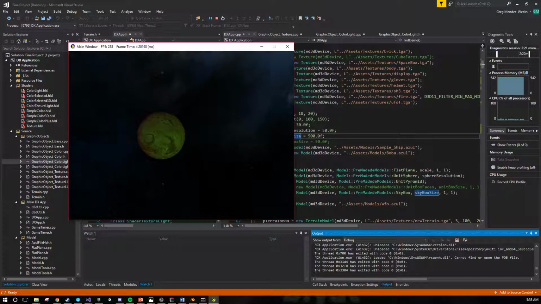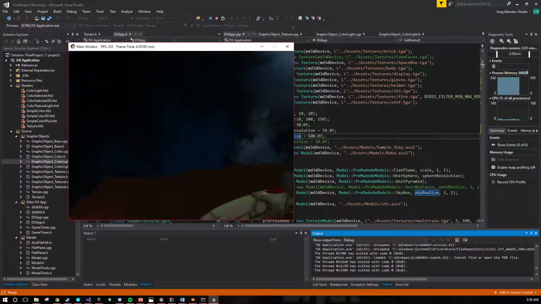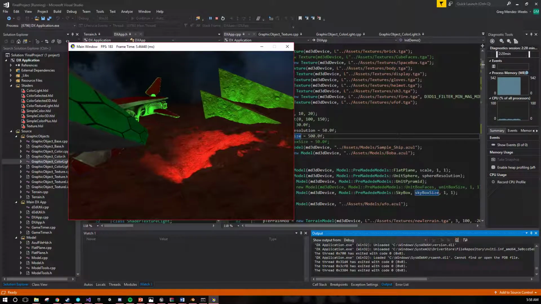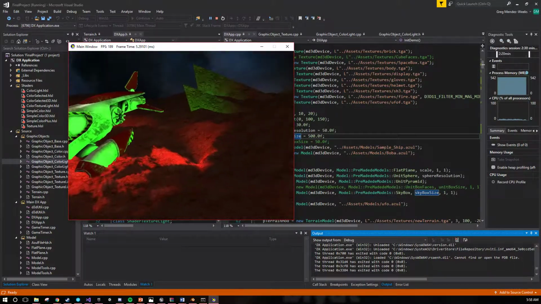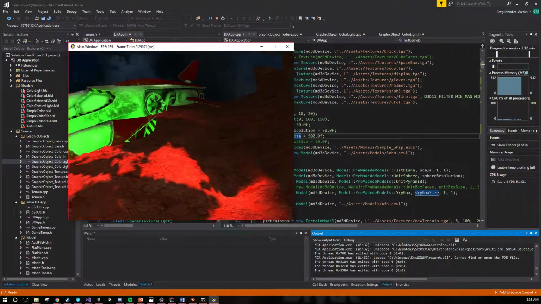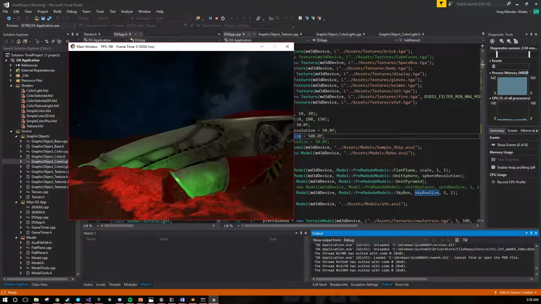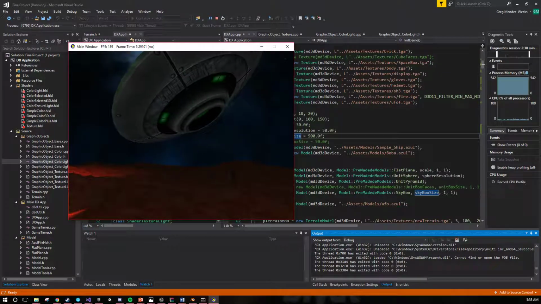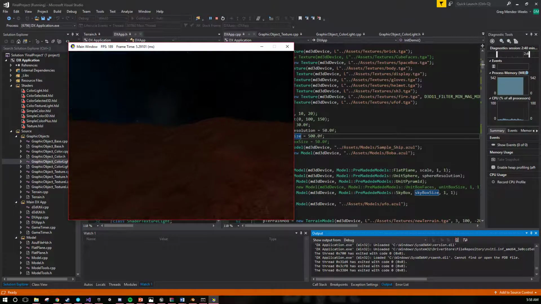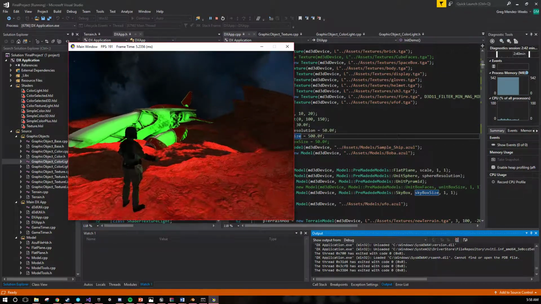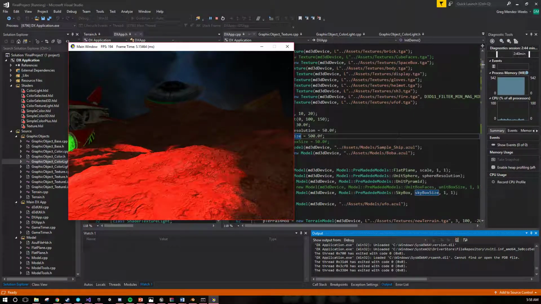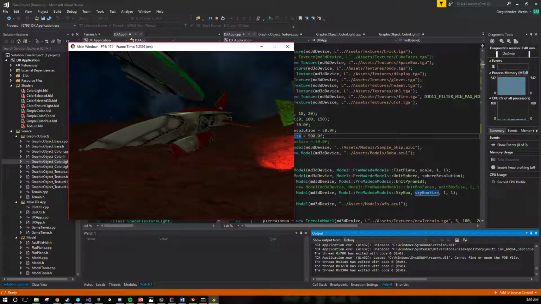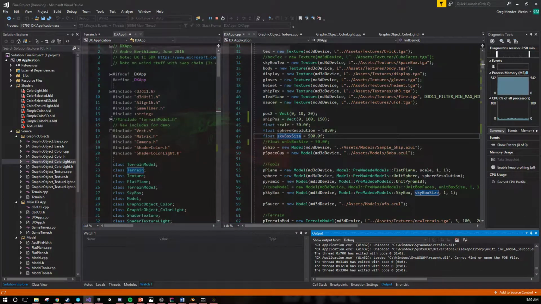So I've got a skybox. I've got this mysterious looking planet up here in the corner. Alright, I've only got one light source, so I didn't implement multiple lights. What else? So everything is using graphics objects. And yeah, I think that's a good point to actually start walking through the code to see how I did all this. Alright, so we're going to close out of that using escape.